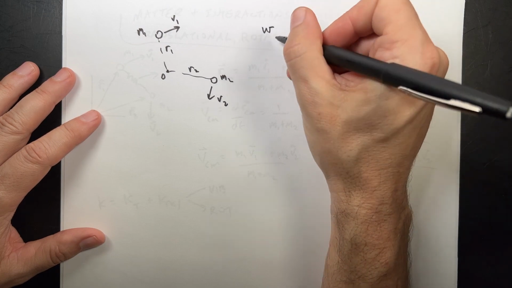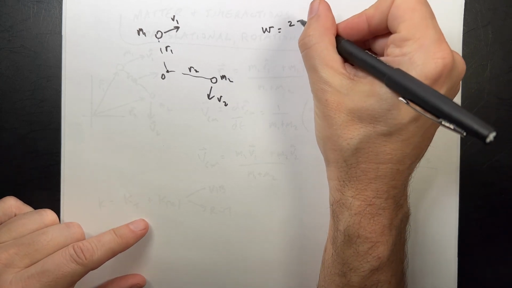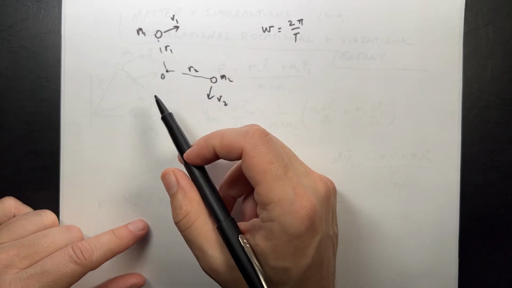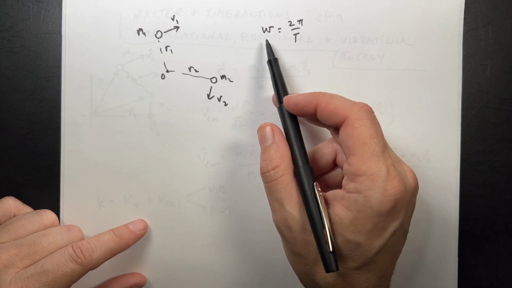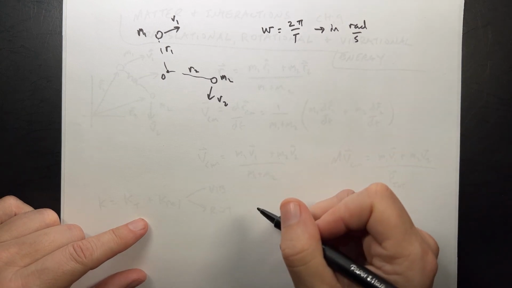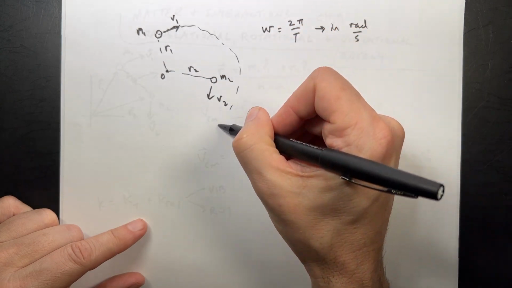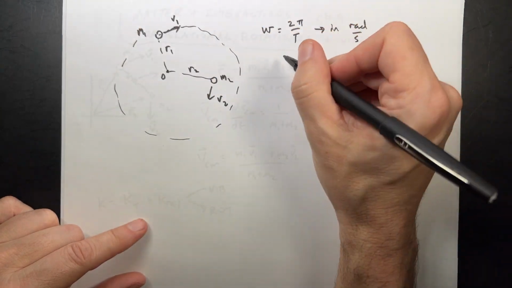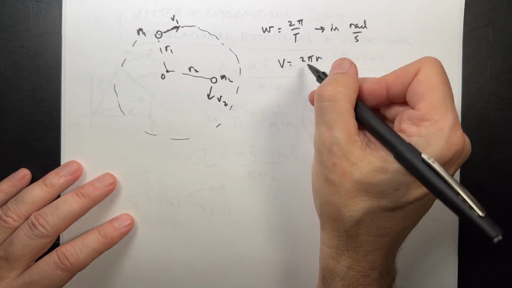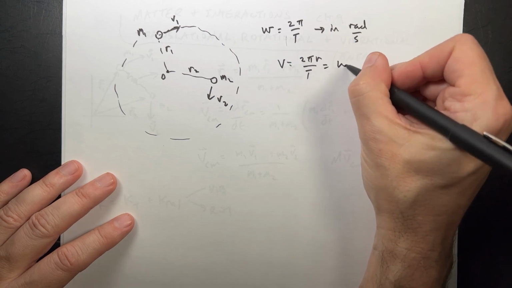First, we can define the angular velocity omega based on the time it takes something to make a complete rotation, 2 pi over T, where T is the period. So if I take the time it takes to go all the way around, which is 2 pi radians, divided by the time, I get the angular velocity, and this is in radians per second. I can also find the velocity, right? Because this one's going to have a velocity, let's say it's in a bigger circle. It will have a velocity of the distance to go all the way around, which is 2 pi r, divided by the time, capital T. And you'll notice that that's the same as right there, so I can write this as omega times r.